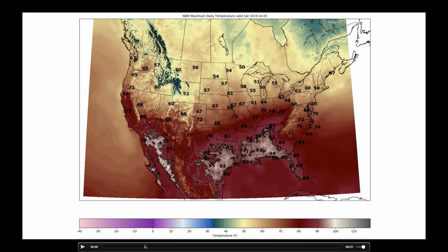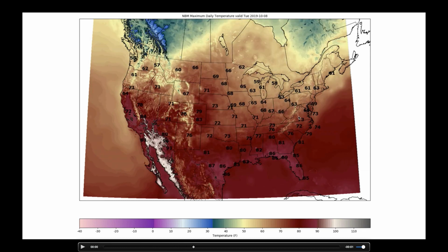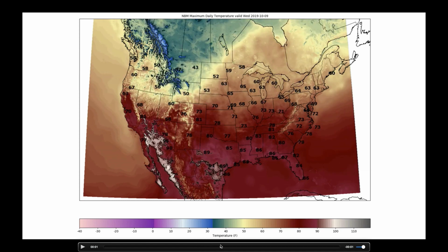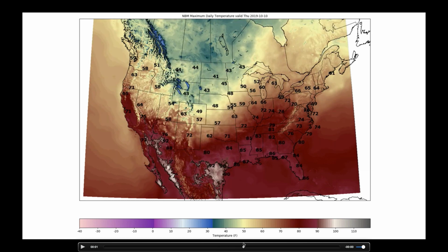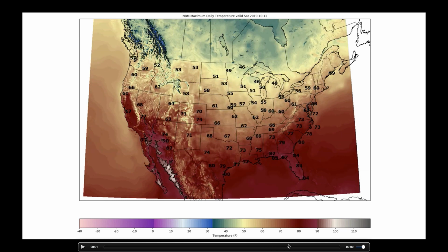But look at this. Sunday, Monday, Tuesday. We've now gotten back into much more, well, closer to seasonable weather here across our southern region with our temperatures. But as you saw, next week, here comes that front. Watch the northwest. This is Wednesday, Thursday, and Friday. Big low pressure system now spinning here, and its front is on its way toward the southern region, such that we may be getting highs in the low 70s and upper 60s for next weekend. Well, let's call it low 70s to be on the safe side of things as that front comes sweeping through. But it'll be certainly some welcome cooler weather.